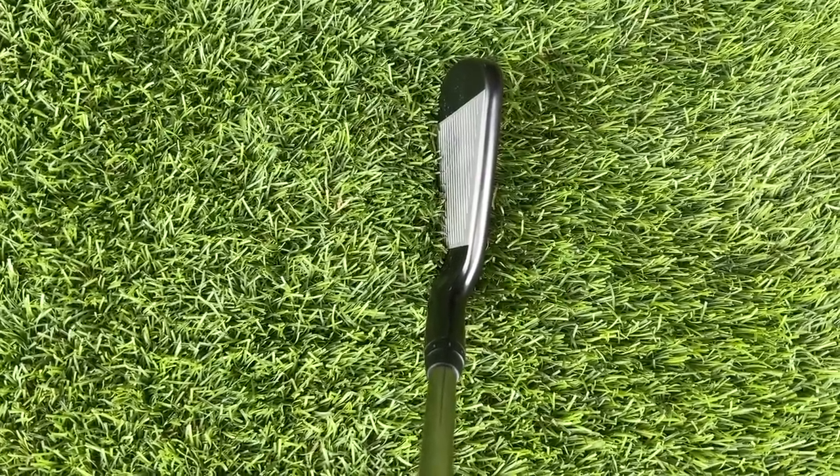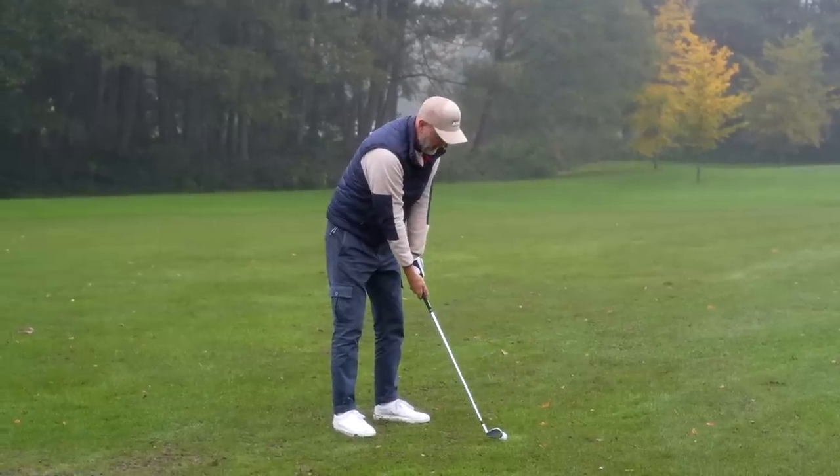I'm absolutely nailing this on the course. It's funny how quickly you breed confidence once you hit a few good shots — how irrelevant a club's spec sheet becomes when it starts performing in your hands. It's a perfect type of hole, very tight off the tee, perfect long iron shot. How many of you love the idea of a long iron option with adjustability? Normally from this position I'd play a hybrid, but now I have the option to play what I prefer — an iron.